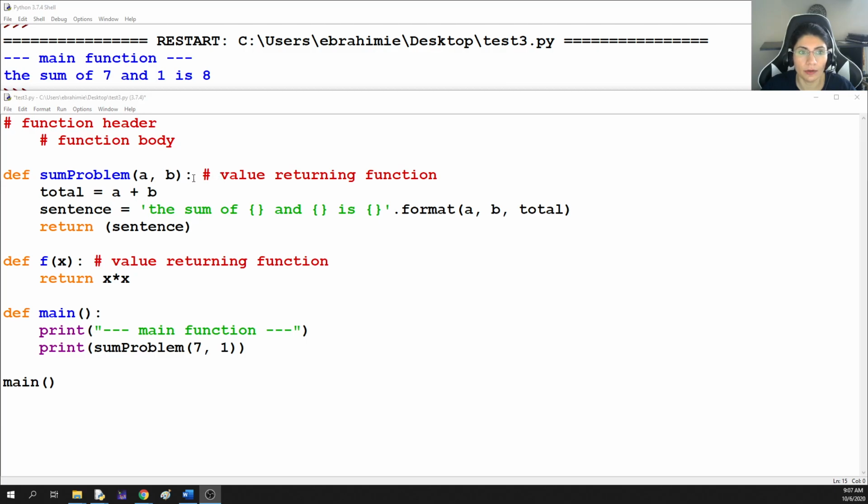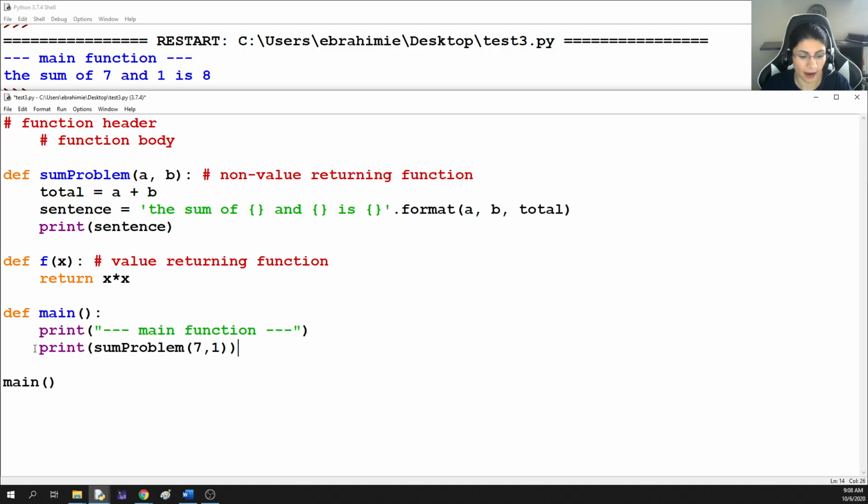All right, so now I'm going to go back and convert it back to a non-value returning function. So we have both an example of a non-value returning function and a value returning function in one program. Simply, what I did was I changed return and put print instead of return. So I'm not returning anything inside this function. And I took out the print because if I have the print here, I'm going to get an extra output that I do not want. I'm going to get the result plus None.